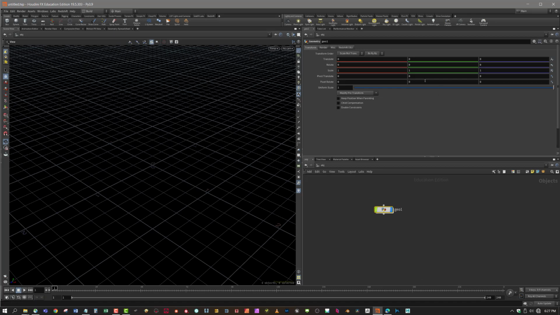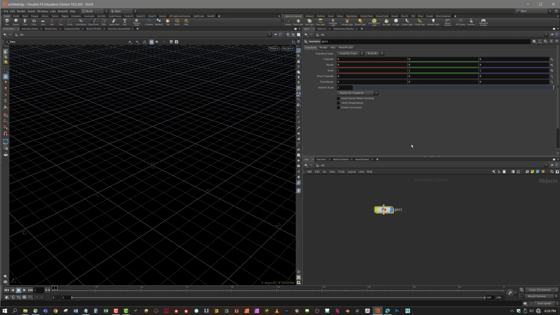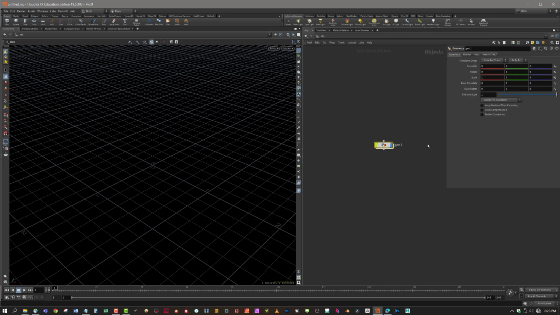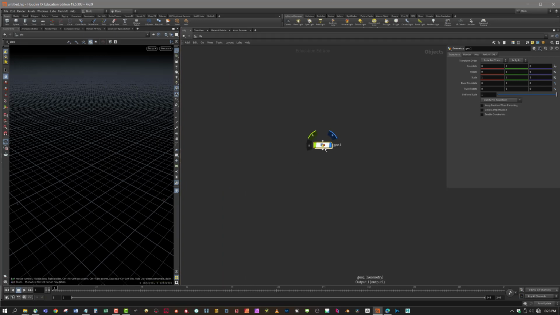If you do something like this, you see the properties up here, like translate, rotate, scale, pivot, and then a few other things. And then of course there's render stuff, and I have Redshift as well, so I have an extra tab there that you won't see if you're not using Redshift. But what I do is I collapse this, and then I hit P on my keyboard, like I said, and then the properties come up here. That allows me to do this because a lot of times you actually don't need that much viewport space, and you want to see your nodes so you can grab nodes really fast.